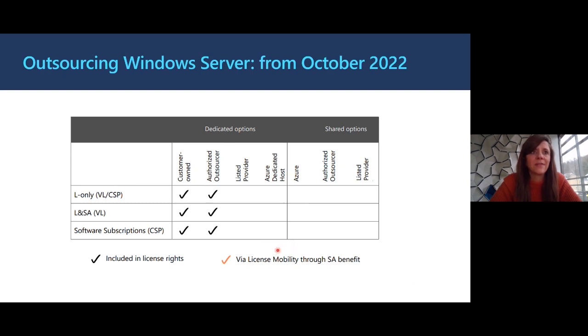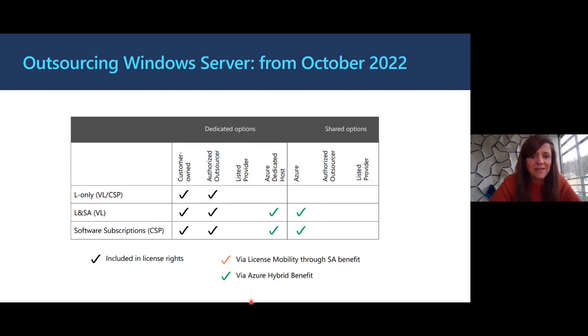Let's take a look at Azure Hybrid Benefits. It's applicable when you have a Windows Server with Software Assurance or a Windows Server software subscription, and you can, as you probably know, use it in an Azure environment. So that's what it's built for.